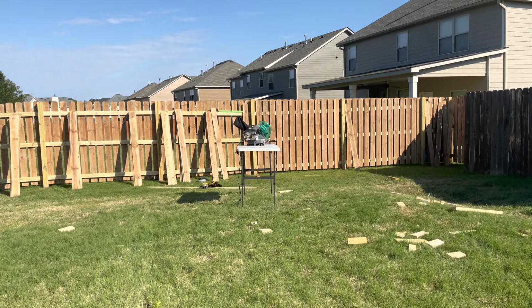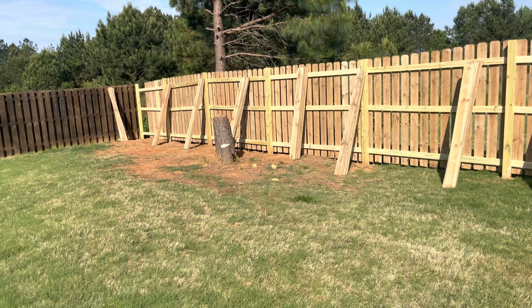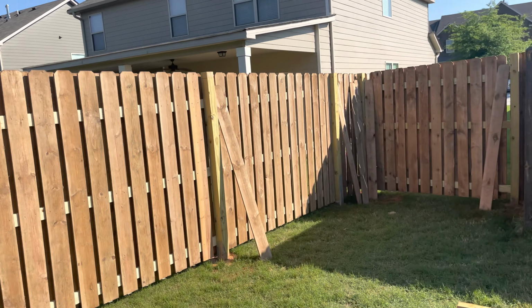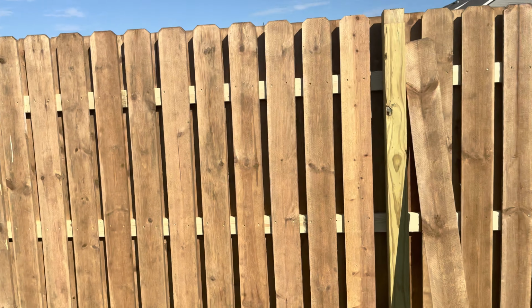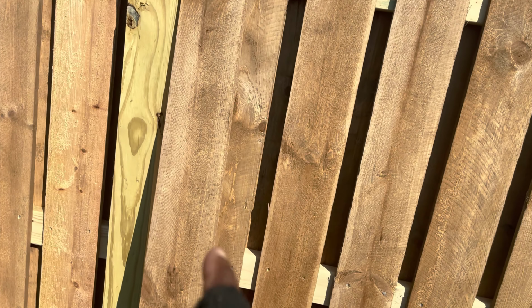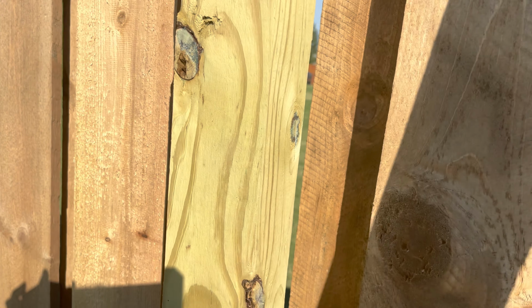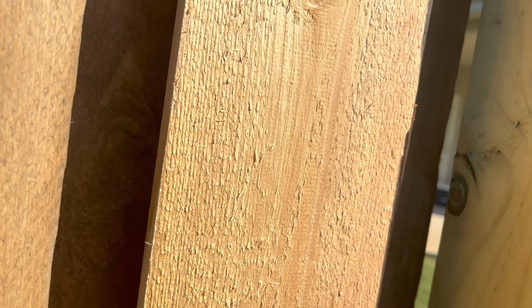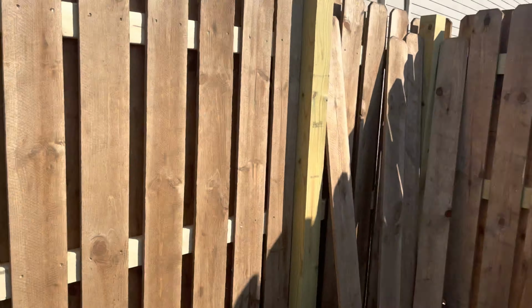Yep, this is about 5 days later. Look, don't judge me. I'm doing this all by myself. And yeah, I've got plenty of other stuff I'm doing, so I'm doing it little by little. Anyway, if you notice here, the corners, I have not installed those pickets. That's because I have to cut them. And right now I'm checking, making sure the gaps are not so wide.